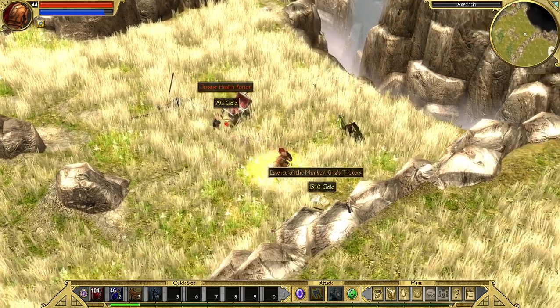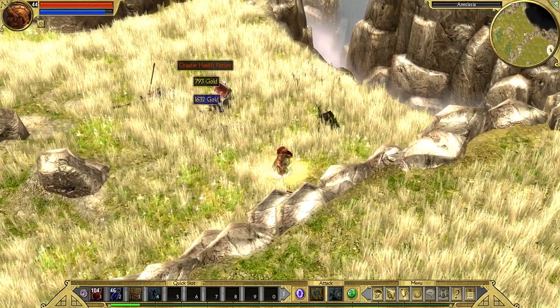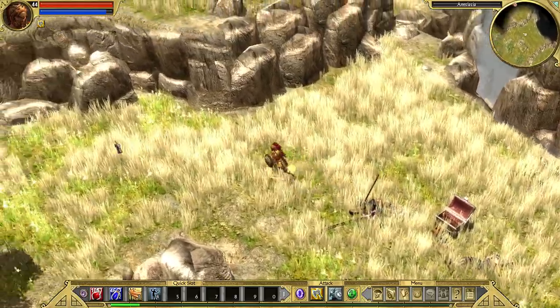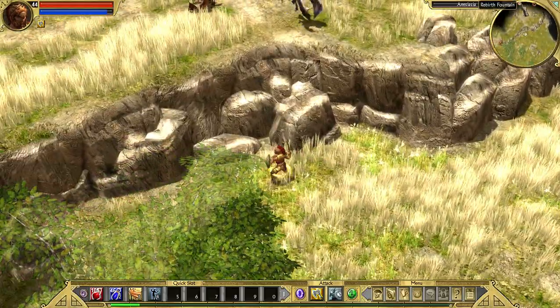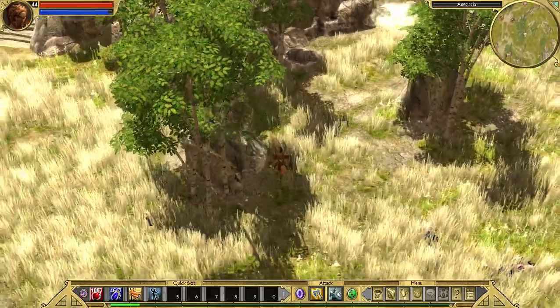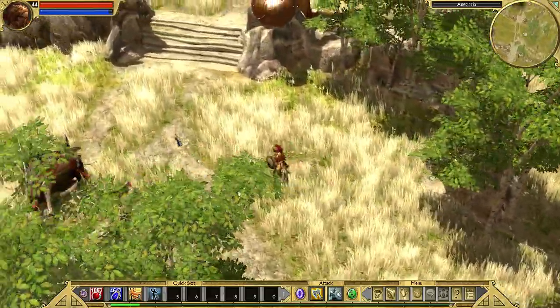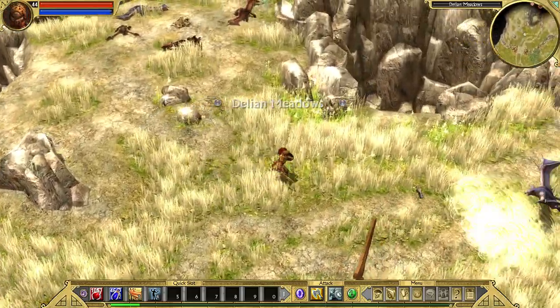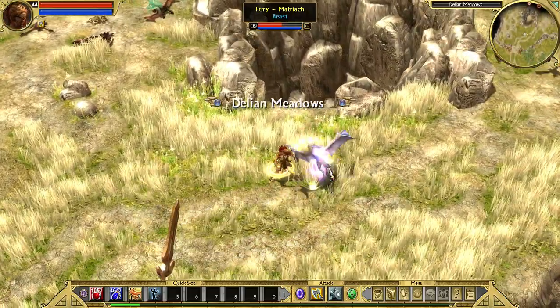Oh. Nice. Give me that. What do we have here? A rebirth fountain. We need to take the messenger to Ajax, I think. So let's try and find Ajax first. Aetolian Meadows.